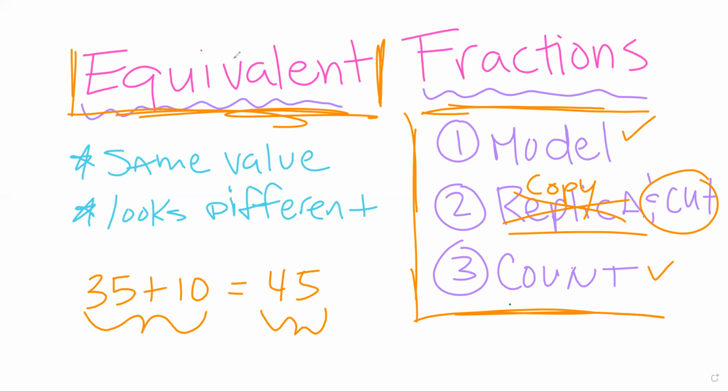We've also looked at that recently with fractions, with this idea that if I have 12 out of 12, well, that is actually equivalent to 1, right? Again, same value, but it looks different. And why is that? Because, well, 12 divided by 12 is 1, right? So again, this concept of equivalent means I have something with the exact same value, but it looks completely different. So we're going to be looking at fractions today and how we can create equivalent fractions, how we can create fractions that look different, but actually have the exact same amounts.